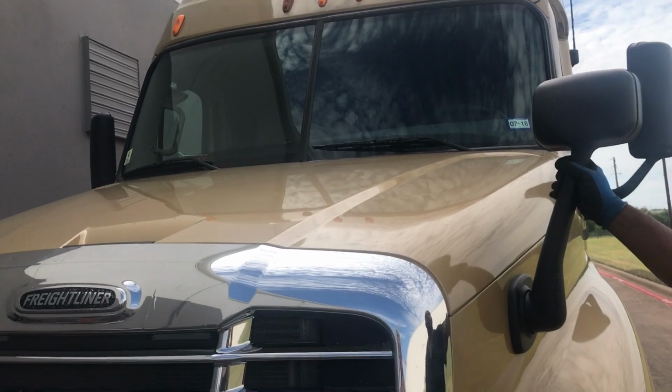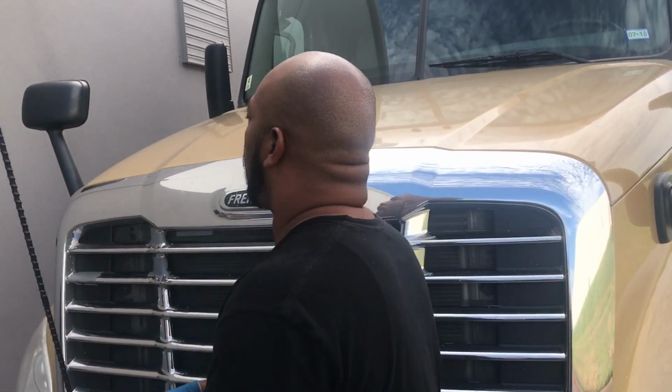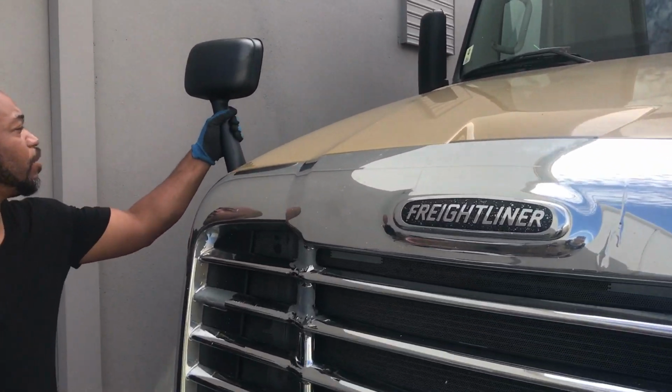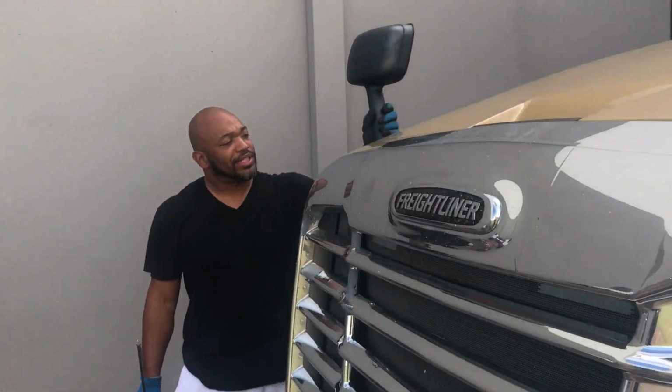You want to come down to your fender mirrors. These are your fender mirrors. I will check my left side as I'm showing you on my right side. All right, you want to make sure the glass of your mirror is not cracked, bent, or broken, or damaged. You want to make sure all your nuts and bolts are present and tight.